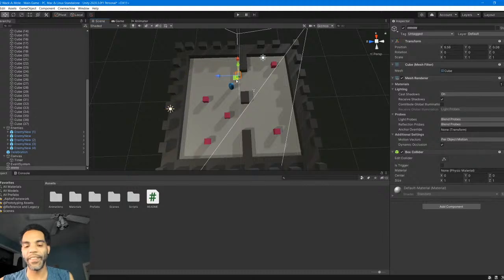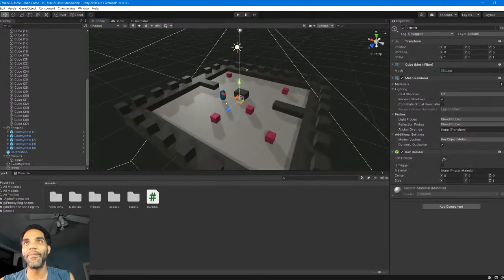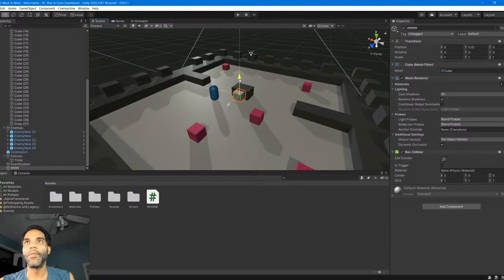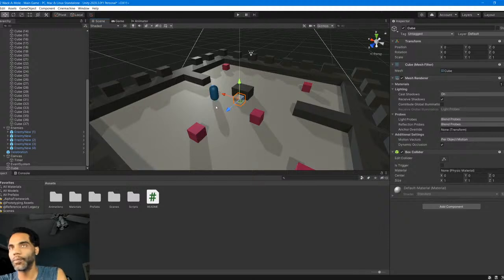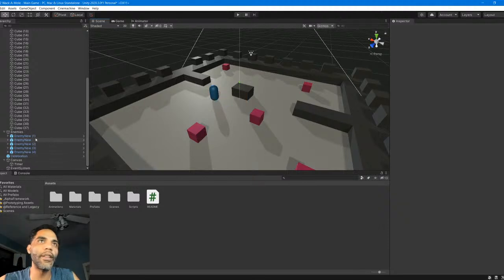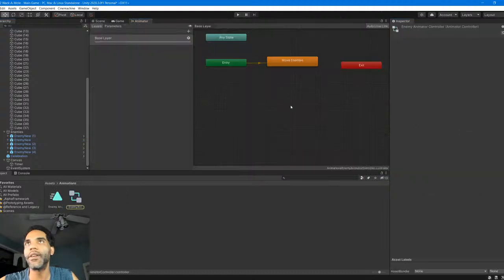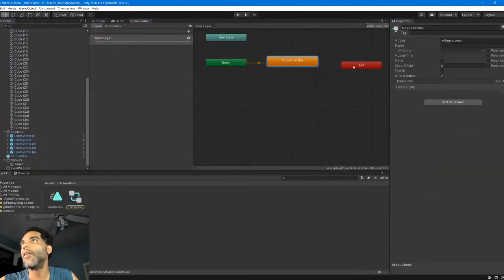Don't want to go in and animate by hand. So actually, did I look at the animator? So I could vary the speed.